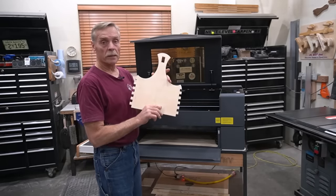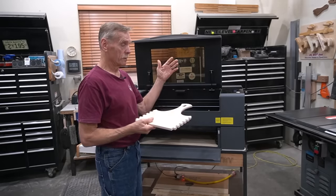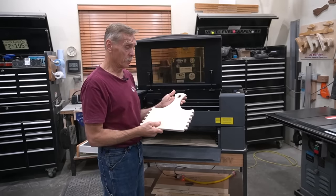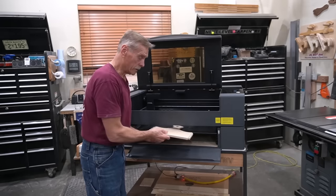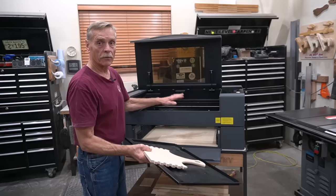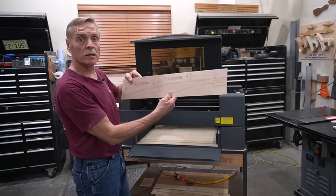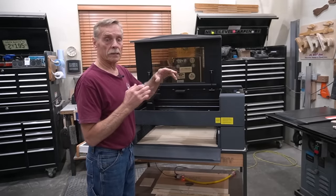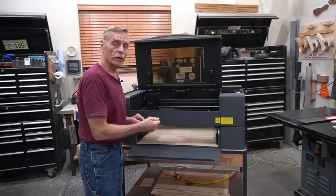Now I'll show you that setup for positioning this piece for engraving is the same thing, only different, as the process I used before for engraving text on the side of the tool tote, with the main difference being I need to position the piece and orient it on the tray itself rather than in the laser compartment. But I'll start out with the same positioning piece just because I have it on hand, and it works well as a guide for positioning that piece in open slats mode on the tray underneath.